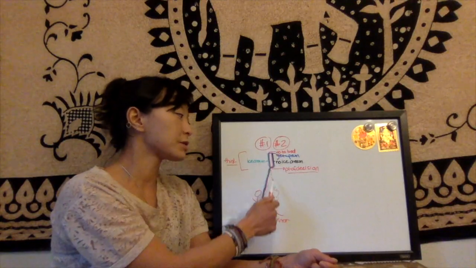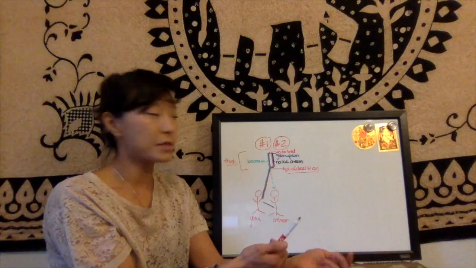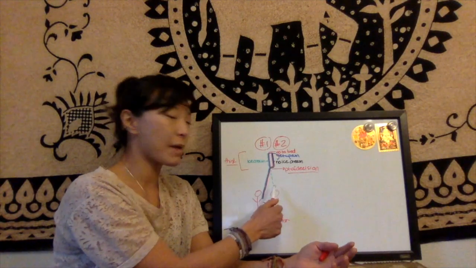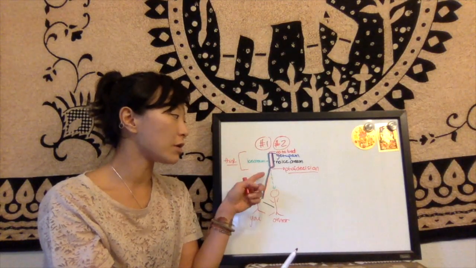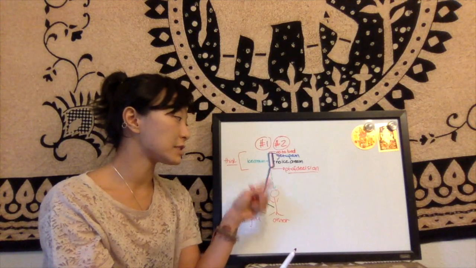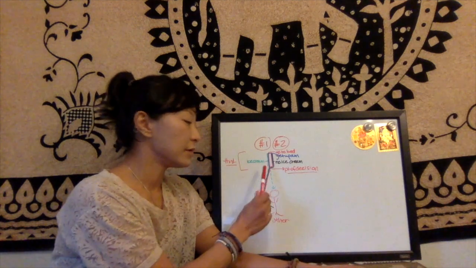This person is also calling to the same event of getting this ice cream from this store. They probably have other strands too that make up this thread, but just for the ease of the diagram, we're saying they're trying to call to this one strand that's part of your timeline, which is to get the ice cream.